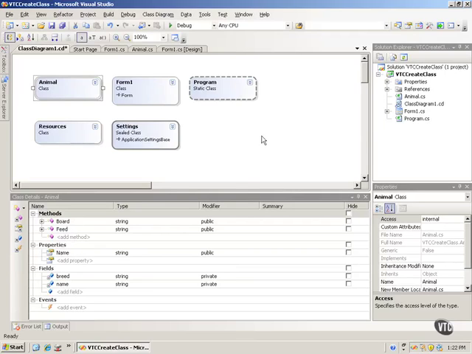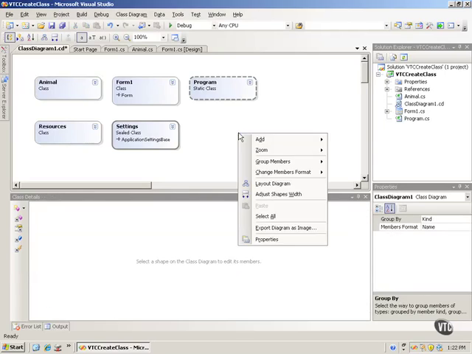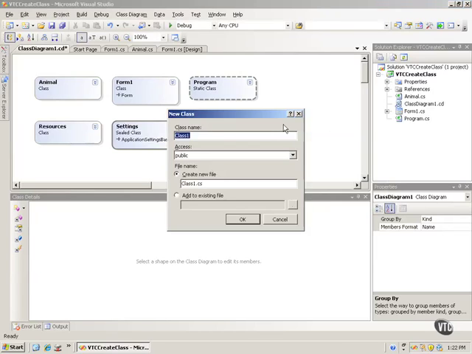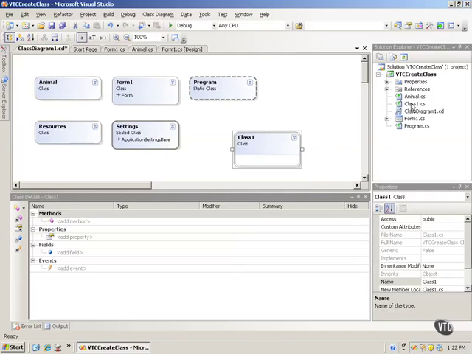Well, now I want you to see what I can do much easier. I can right click in this white area and choose Add Class. This is going to add a class, and we'll just call this Class 1. And I'll hit OK. Notice as soon as I did, Class 1 shows up over here, and now I have Class 1 highlighted here.